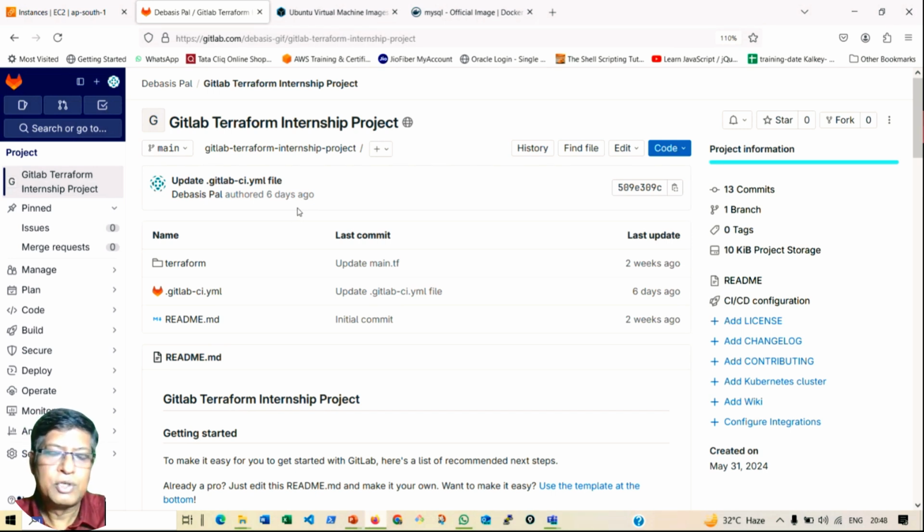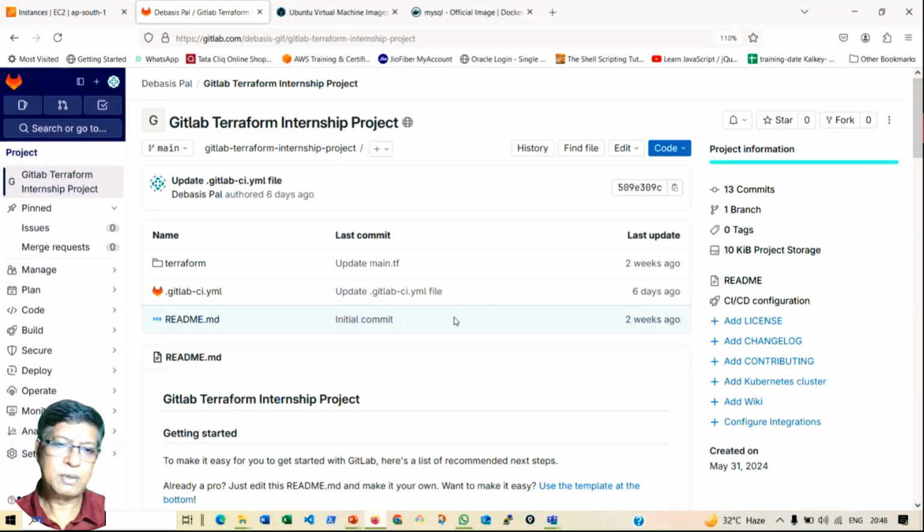Is that fine? So that's why I will first of all like to create it. I have gone into my GitLab Terraform internship project, the discussion of which we already did in the previous week.